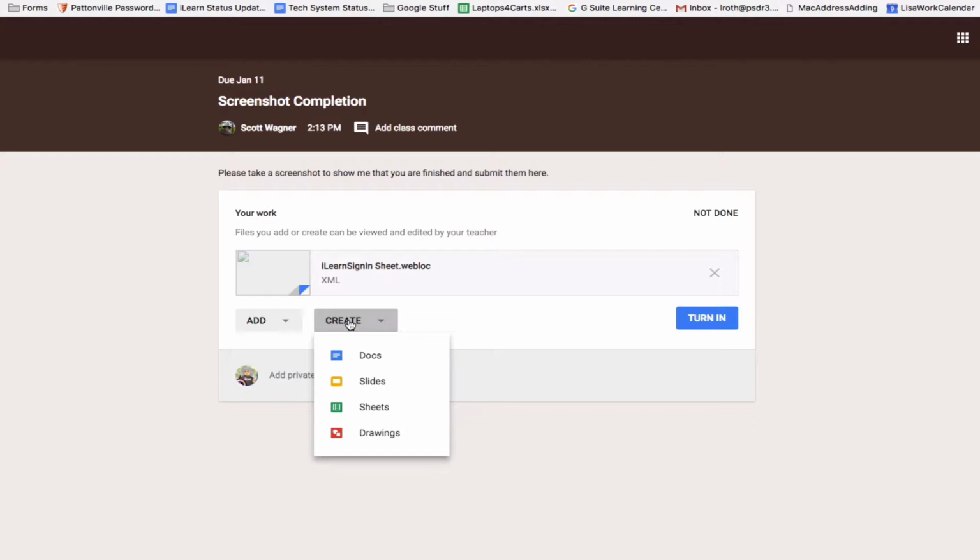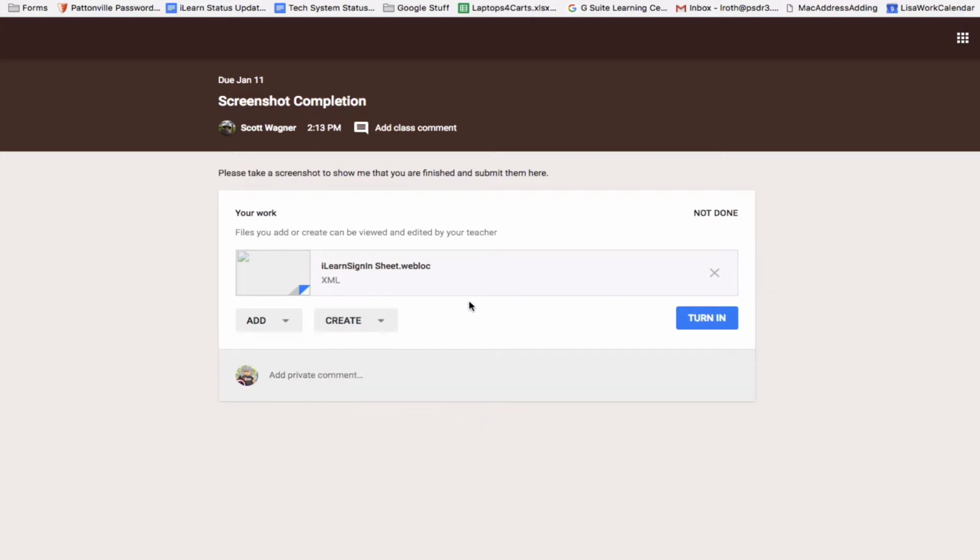All right, I also have the ability to create. So again, since this is still in Google, if I want a student to create a brand new doc, slide, or sheet, in this case even a Google drawing, they can do that just by hitting create doc. It'll create a new blank document for them that again they can fill out, put whatever they need to do, and then hit turn in when they're finished to be able to turn that in.